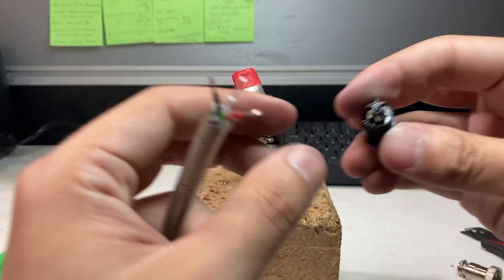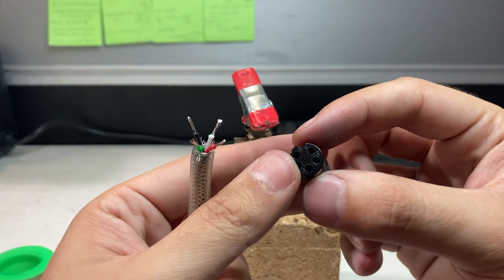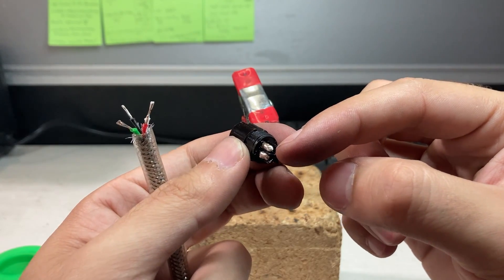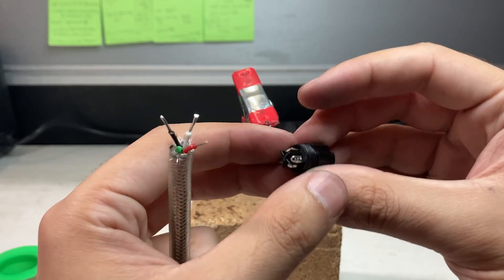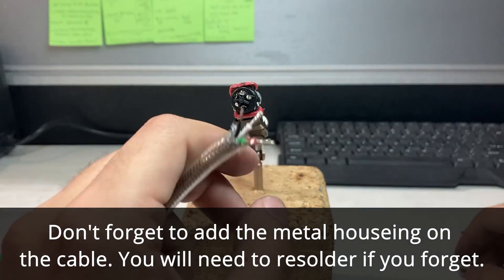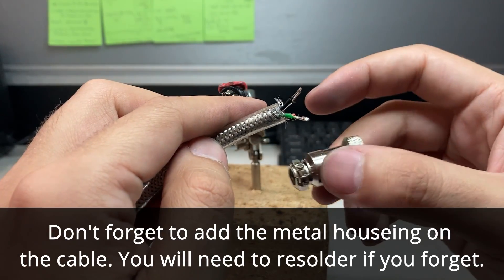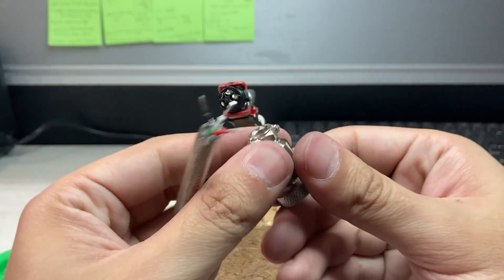So take your 5-pin connector that has all the solder on it. Remember, pin 1 is red — right here. So that correlates to this pin, being the red cable. Pin 2 is green, and white and black follow. So since I'm soldering it the other way around, it's going to be this way. And actually, don't forget — take your metal housing, loosen the screws and put it on here, because you won't be able to put it back later. You'd have to unsolder it and do this all over again.